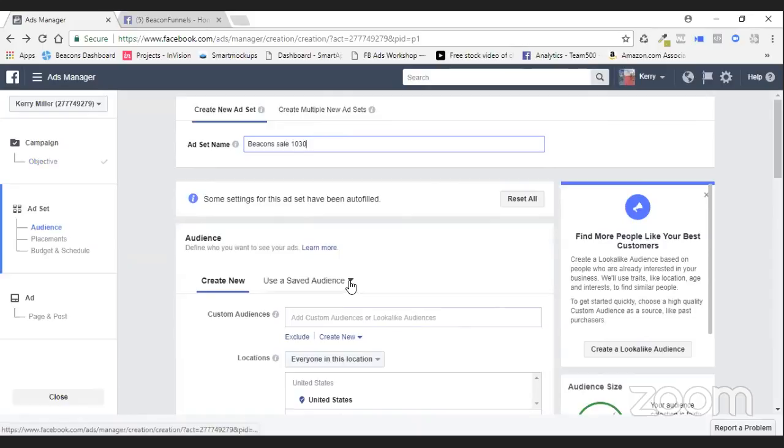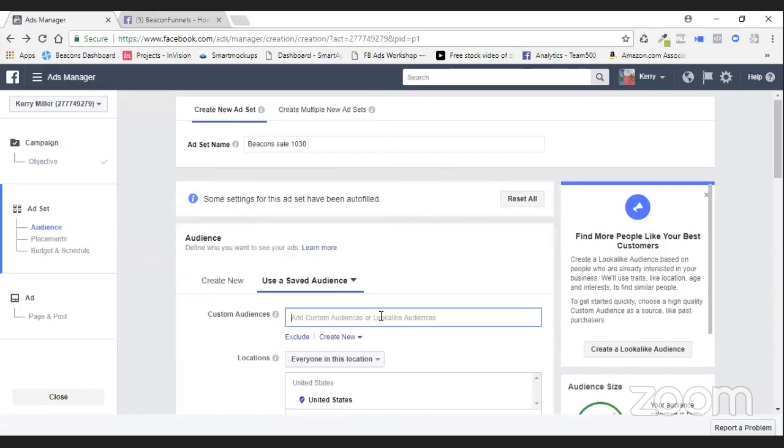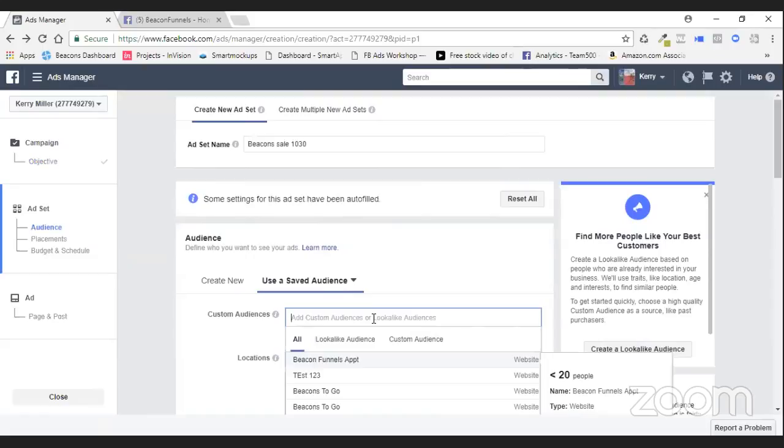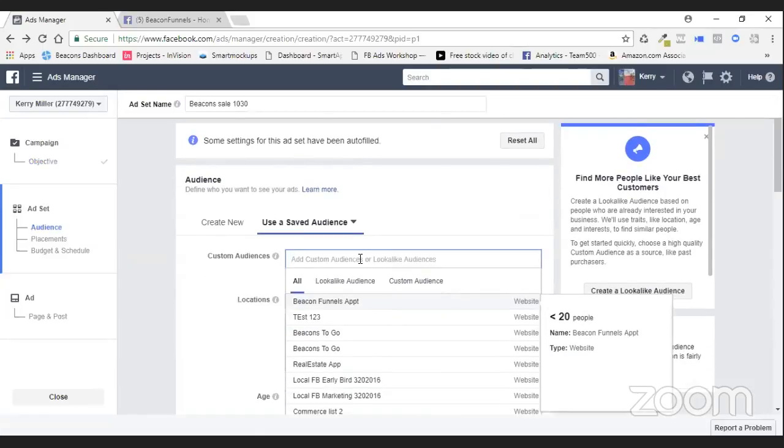We're not going to use a saved audience. If you have a saved audience, your saved audiences are here. We're going to create an audience. And we're going to say this is going to be Beacon Cell.